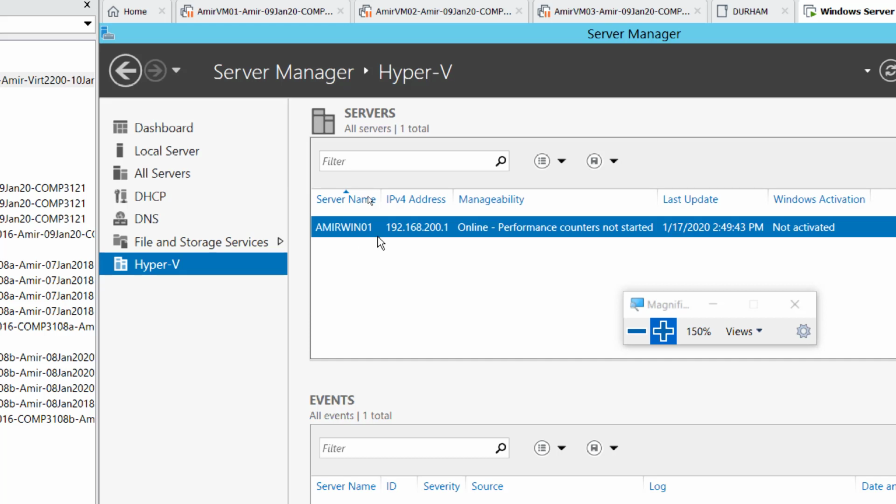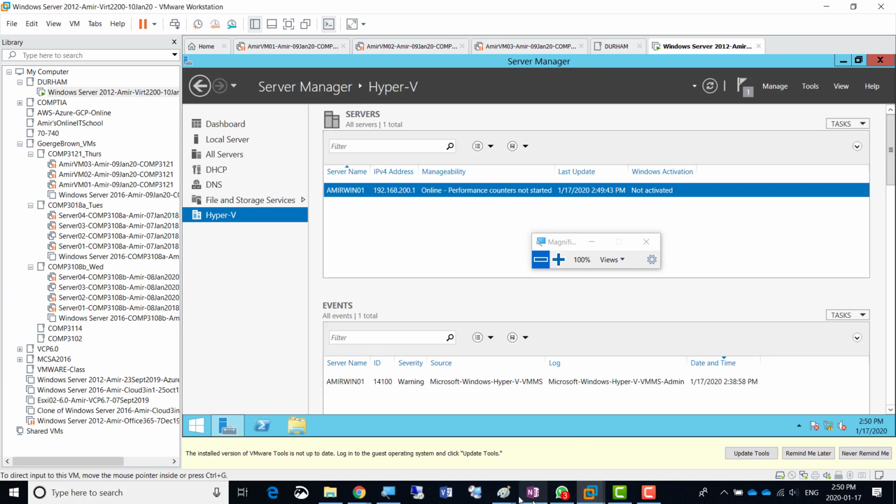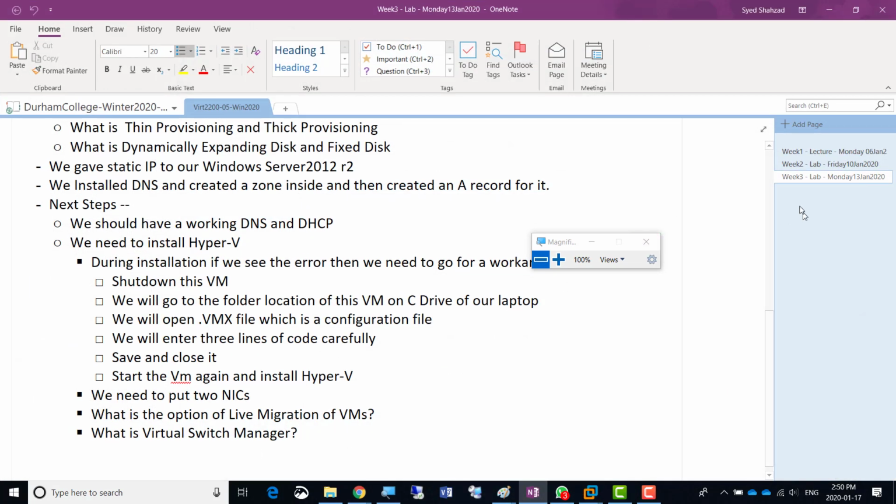screenshot, right? So Hyper-V installed is the name. So first screenshot is this, where on the left side you click that and it's clearly now showing your machine name and the IP you've given there, that just shows that Hyper-V was successfully installed. So that's your first screenshot. Take that screenshot. The name is Hyper-V installed. So this is the first screenshot here. I'm just gonna put it on OneNote as well.